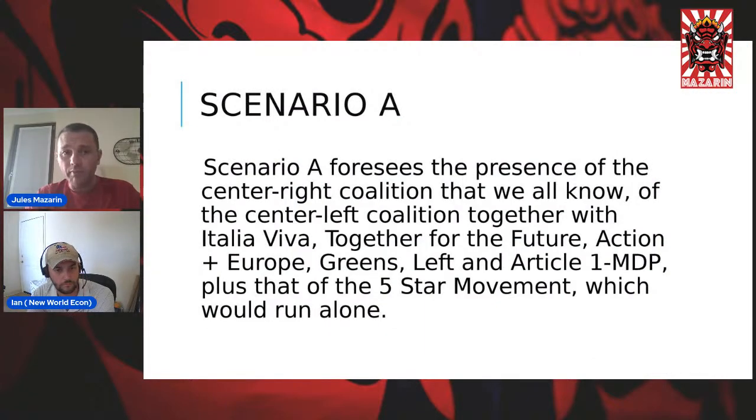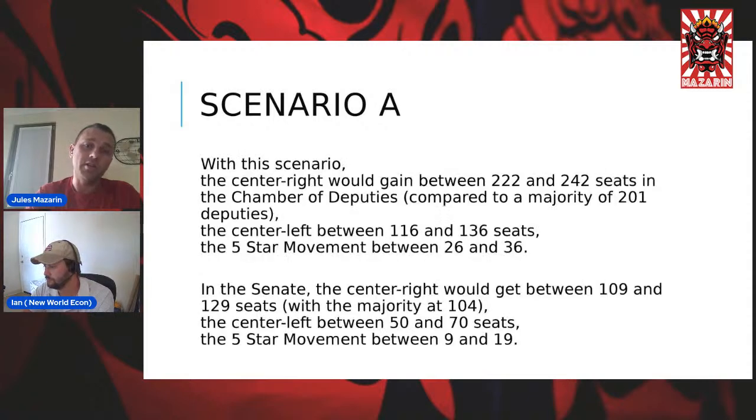So we have about three scenarios. One is about the presence of a center-right coalition. We can see that in all three election scenarios, the center-right will win. This is important to understand. It's pretty much impossible that the center left will win because they don't have a coalition that mathematically permits them to win with this electoral law. The Five Star Movement will decrease its number of seats incredibly, to a maximum of about 50 seats, and you have to imagine that they had, I think, over 400 in the last two chambers. So it will be the party with the biggest loss of seats and representatives.